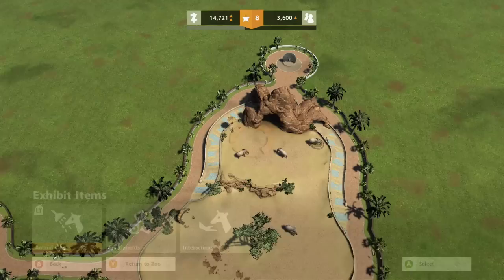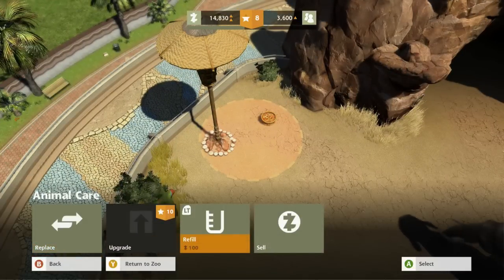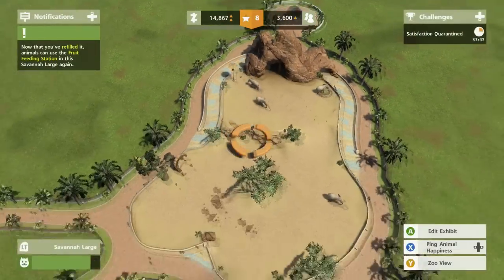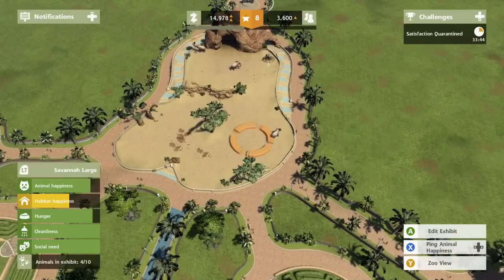Exhibit items. Animal care. You guys were definitely hungry. Refill. There we go. It's refilled. You guys should be happy now. Let's see what our happiness level is. I thought I just saw somebody go in there. I was like, no, not a baby.